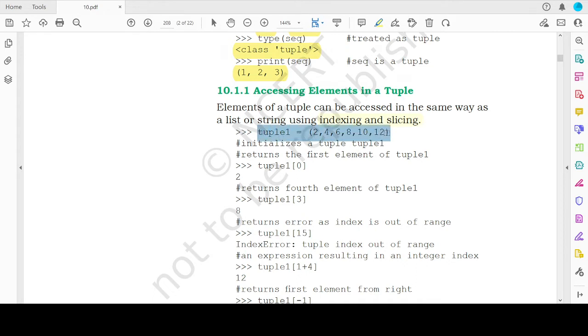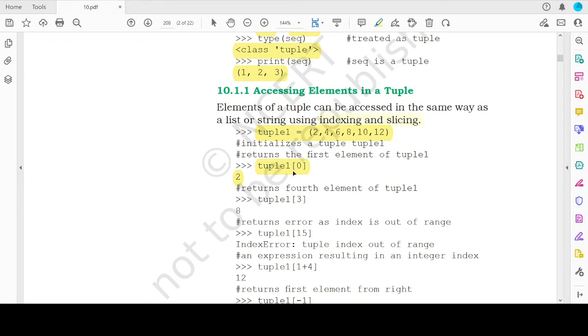So if we have a tuple named tuple 1 and it has the elements 2, 4, 6, 8, 10, 12, and we want to access the first element, then we can follow the same procedure that we did with strings and lists. We specify the index value not in round brackets here, we specify the index value in square brackets, and we will get the first element when we specify the index as 0.